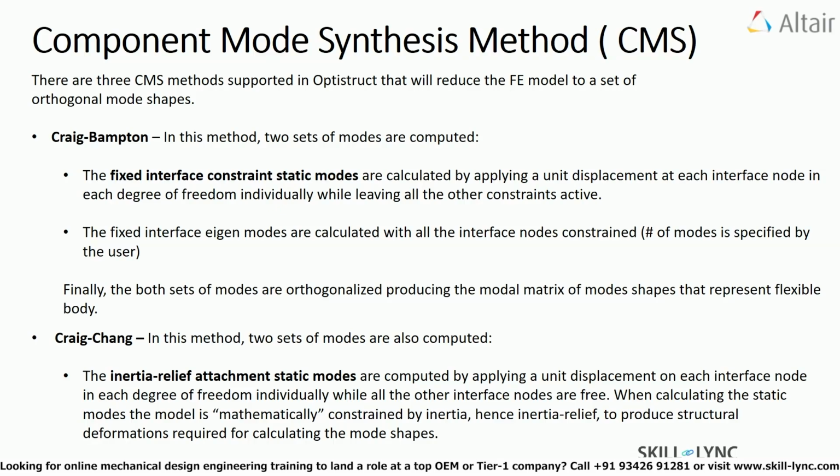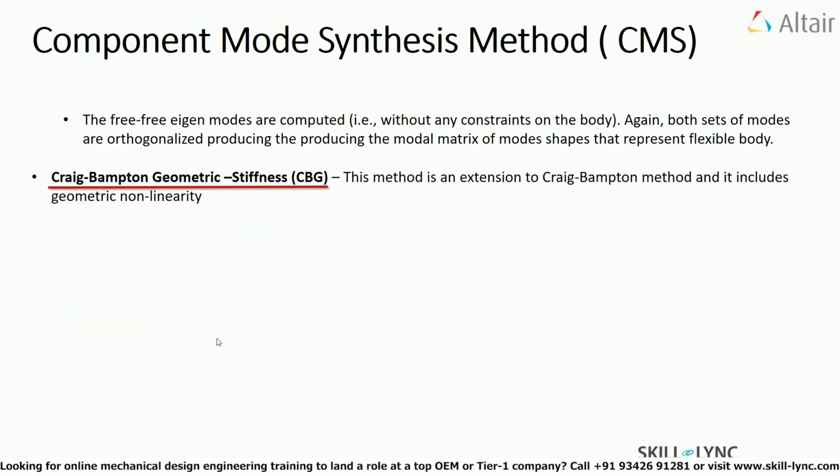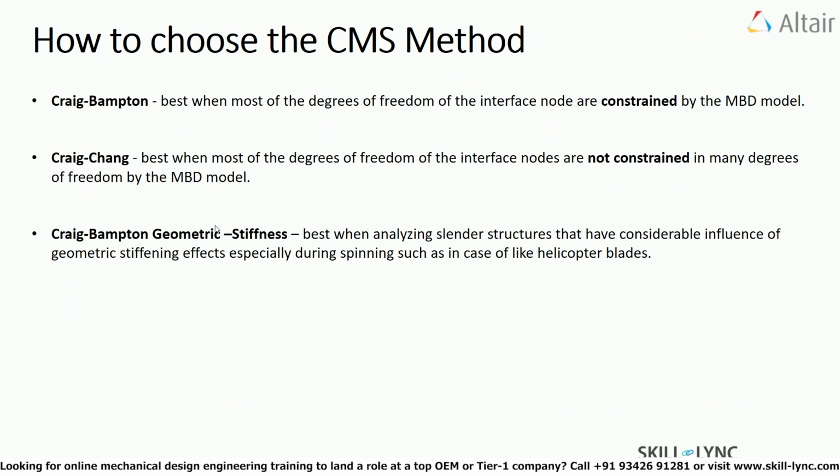Welcome back everyone to the second video lecture on flexible bodies. In the last lecture, we discussed the three CMS methods supported in OptiStruct. They are the Craig-Bampton method, the Craig-Chang method, and the Craig-Bampton geometric stiffness method. I hope everyone is clear with these three different CMS methods used for generating the flexible bodies.